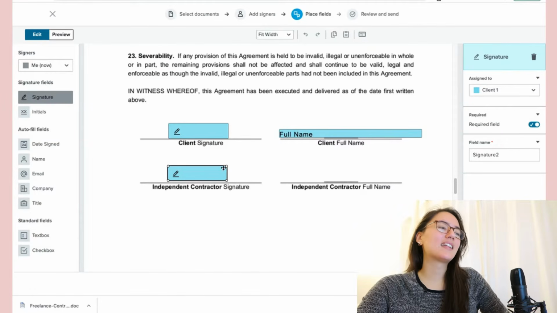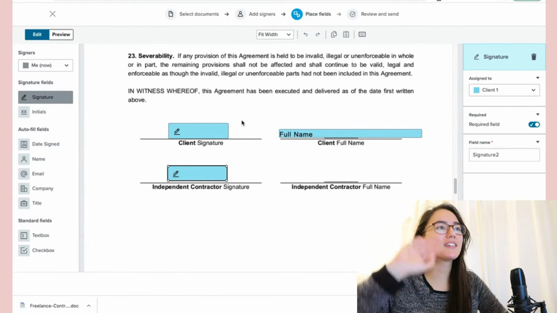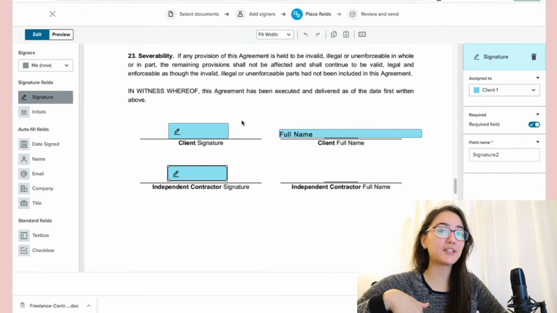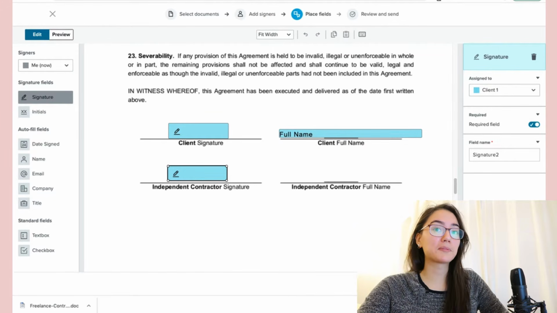And then you'll press next, and then it will allow you to review the contract one more time, and then you'll ship it out to your client to sign. And when they sign it, they will send you an email that notifies you that it's signed. They'll export it as a PDF, and then you'll have a copy of that contract basically. So that's how that works. So that's the first method.